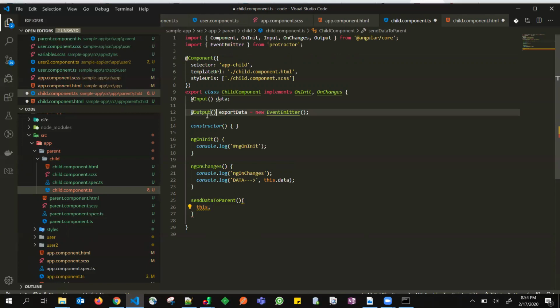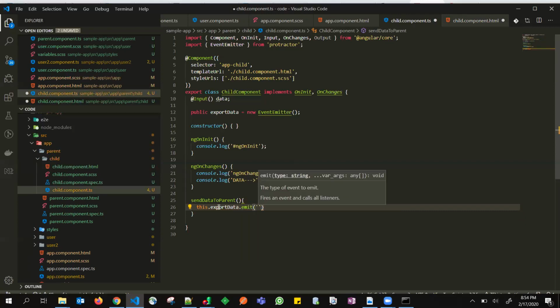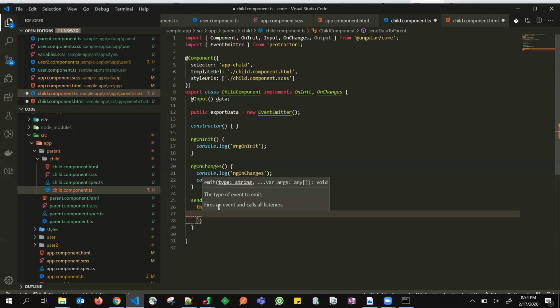I'll try to create export data, public, this.exportData.next or emit. You have to use emit and you can pass data, a key and some value.